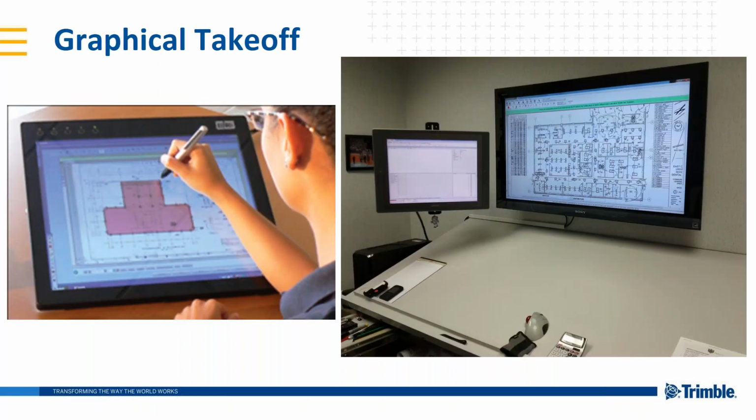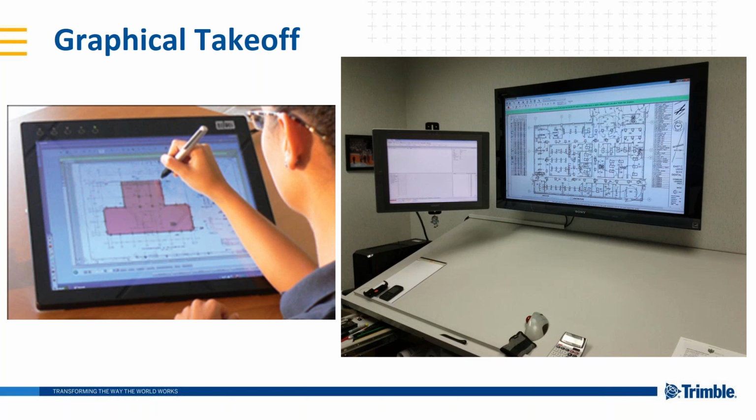So to give you an example of a couple of setups here. To the right is what I was talking about, where you have a bigger screen and move from a drafting table. Now it's up on the monitor. And then on the left is actually the audit trail and the options and the menu, things like that. On the left here, it does work with pen-based systems. They're becoming bigger and bigger. This is a smaller one, but they do have some larger ones now. And that's an option too, because it still gives you that feeling that you're actually measuring with a pen, as if you're on a blueprint.